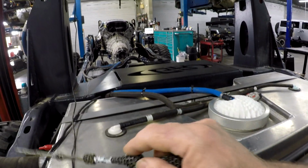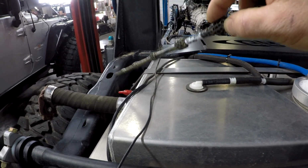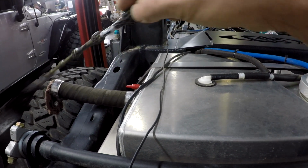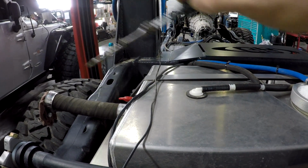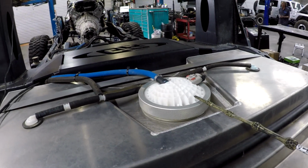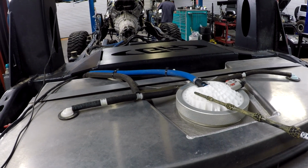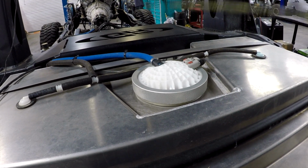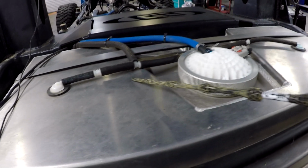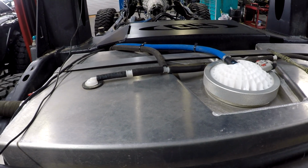So when you start pushing fuel into this, now this is our fuel inlet breather, and in a factory setup, what happens is when you start pushing fuel in, there's pressure created, and this hose senses it. Now there's a feedback hose that goes to the top of your fuel tank, and obviously it's not present here because this tank doesn't have it. But what that does, a lot of guys think, oh, it's just a vent, and it's not. There's a fill valve inside here. So when there's enough differential pressure, the fill valve drops and it opens up a really big port that goes into the evap canister, and that allows you to push the fuel in quickly.